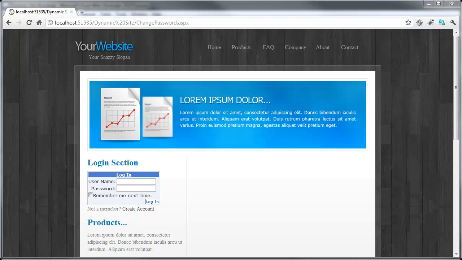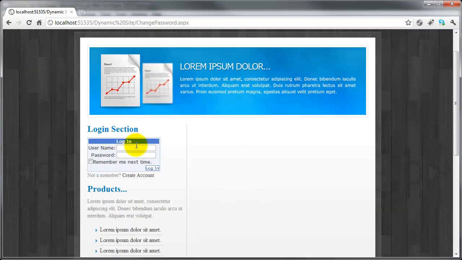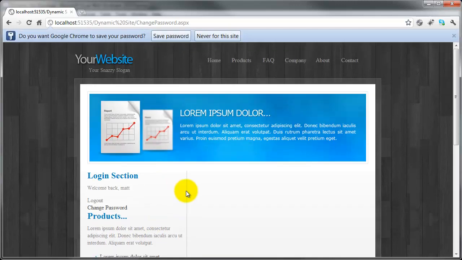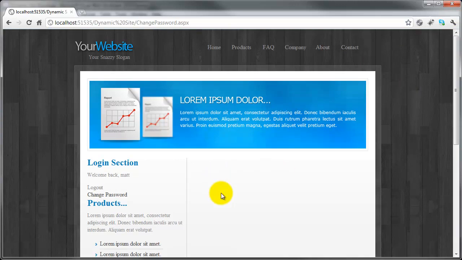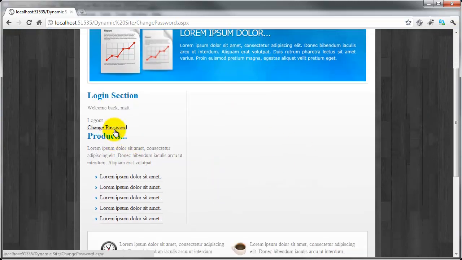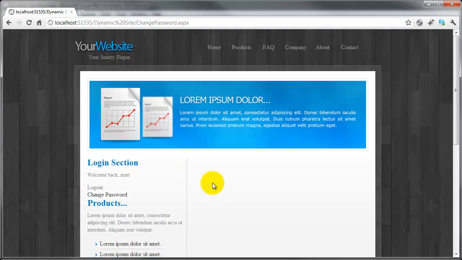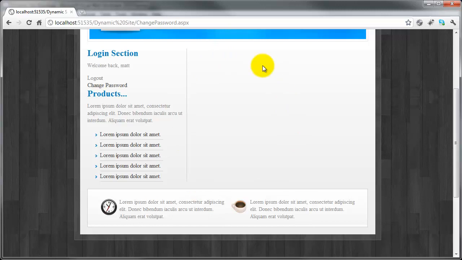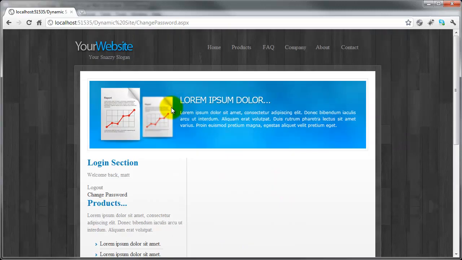So we're going to carry on with the actual database side of things, and today we are going to add the change password section. So I've got the site open here at the moment, so I'm going to log in with my account, and if I just click log in, as you see, that now logs me in. And I've got the link for the change password. So if I click on change password, it goes to the page as we can see up here. But like I said, we haven't added in the control for that yet. So that's what we're going to do now.